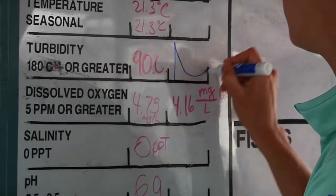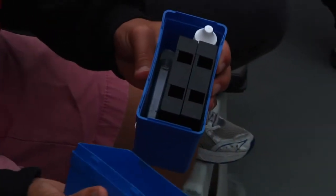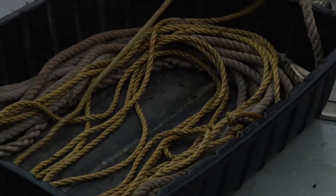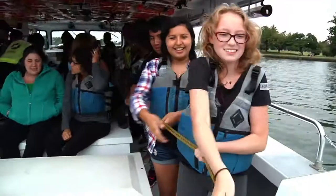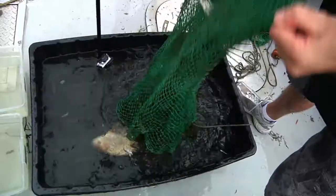Is that a good reading? No, it is not a good reading. We've just performed a set of tests to figure out some water chemistry to see what that might mean for our catch. We're going to go fishing in just a few minutes and look at the biodiversity in the water — we're going to put a trawl net in the water and drag it across the channel here in the Anacostia River. I really liked the fish part, trawling for the fish. I didn't think we'd get fish that big — I thought it would mostly be the little ones, but I was happy we got the big ones because they're cooler.